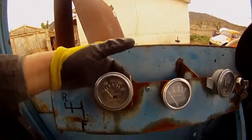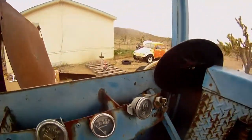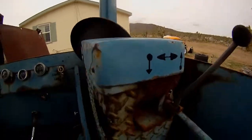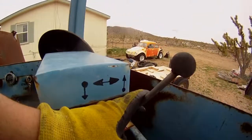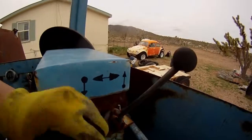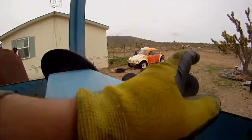And we have a couple gauges here. We got water temperature, and oil pressure, and amps for the alternator. And if we turn around, well, before we do that, now over here, this is the interesting part. This is the steering. As you probably noticed or didn't notice, earlier, there's no steering wheel in here. So it would have been nice if he would have mounted the valve to turn it left and right, but it goes up and down, unfortunately. So that definitely takes a little bit of getting used to. So up is right and down is left.